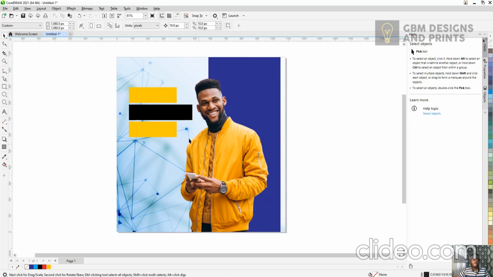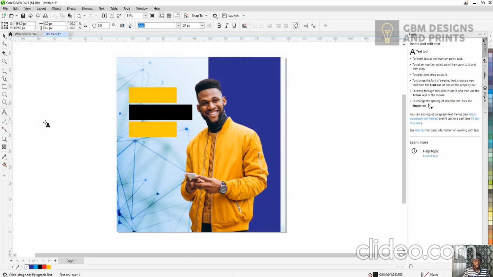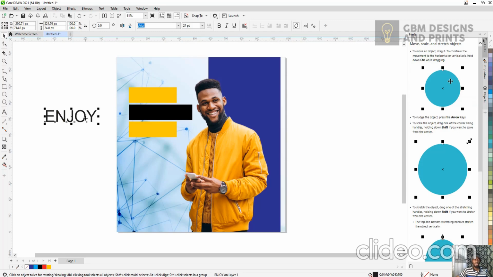So we're going to put some text inside of it. So let's see. What I'm thinking right now is unlimited data. Or instead let's go like this, enjoy. Yeah, let's start with that.